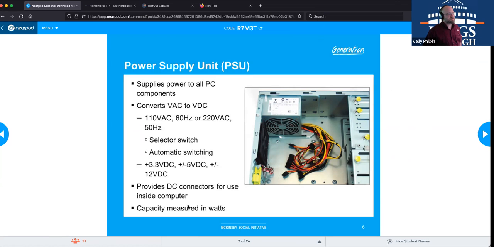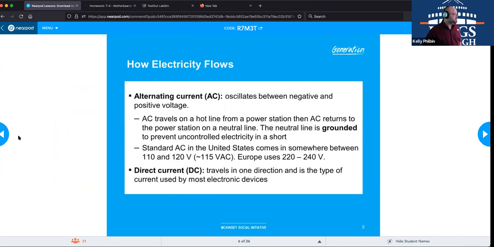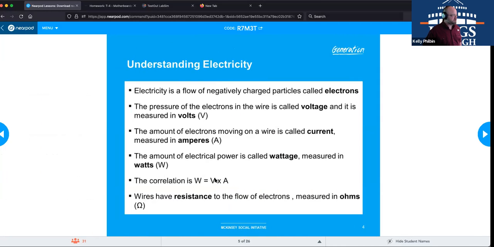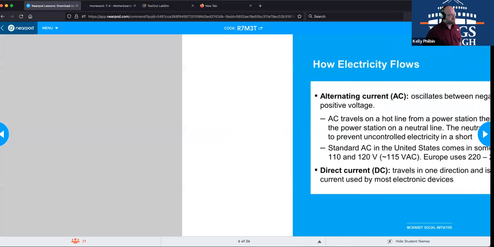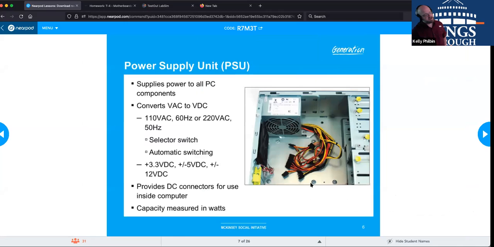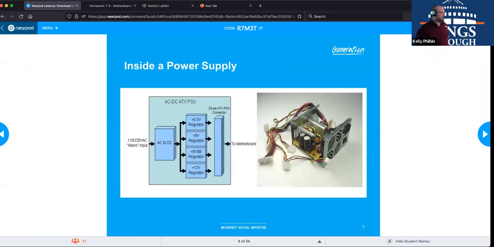All right, so capacity is measured in watts. Remember, as we saw back here, watts is volts times amps, right? So the output or capacity on our power supplies themselves are measured in watts. Here's how it works when it comes in. The 110 comes in from the wall right here. First, it converts it from AC to DC and then breaks it out into those capacities that we need. Then that goes through the connector that we put onto the motherboard, that P1 connector, which is right here. That's our P1, our 20+4 connector.